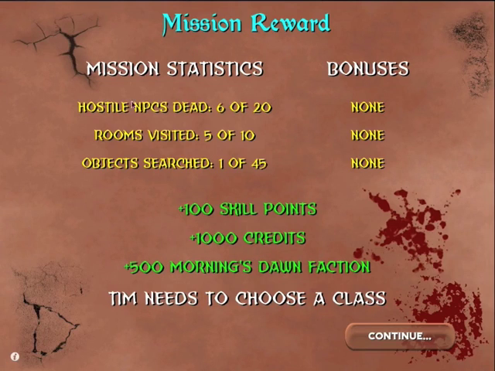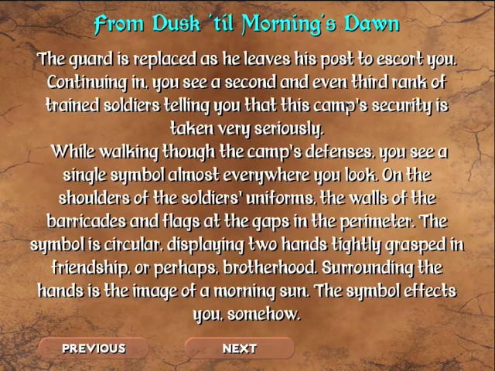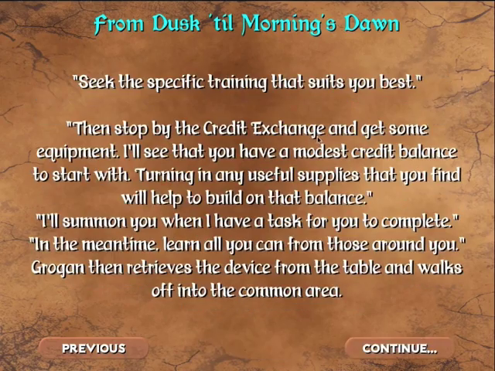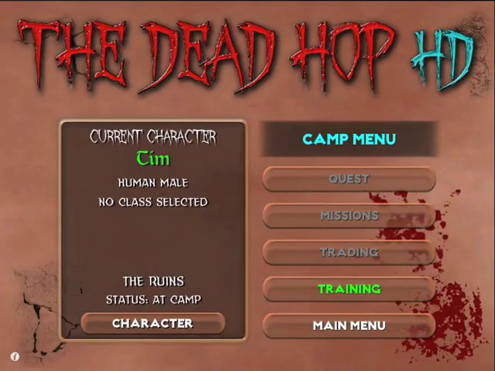You can get extra bonuses to these rewards if you kill the NPCs, visit all the rooms, and search all the objects. And at the end of quest missions, you'll once again get a little bit of information here with story, which is always good to have. Now you're in the camp menu, and this is where we're going to end this walkthrough.